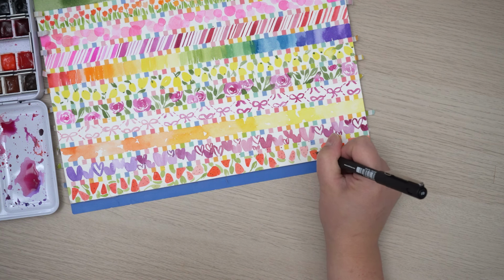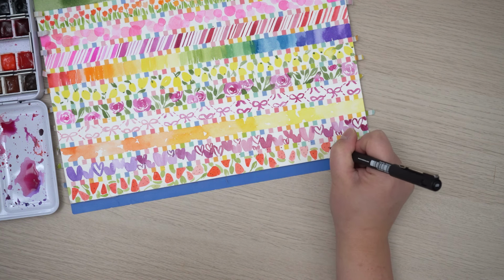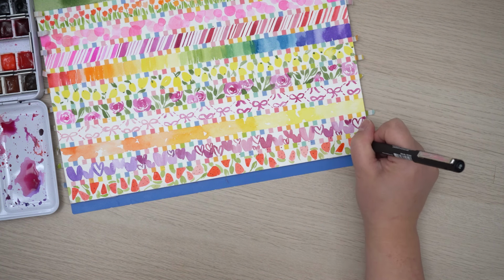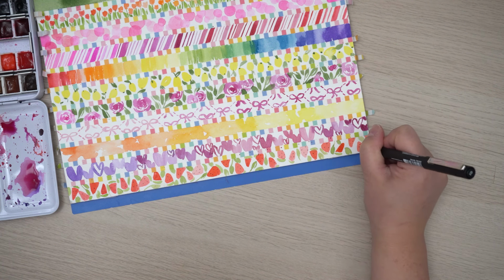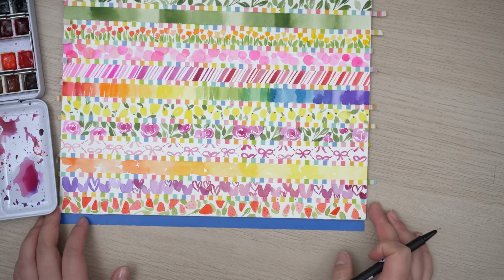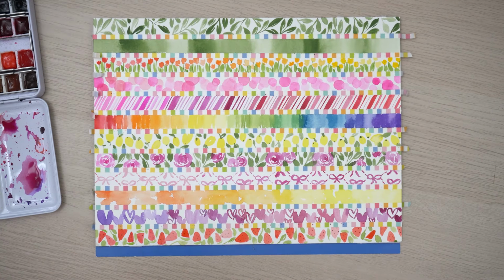Wow, and there you have it. All of the washi tape designs are done. I hope you're really proud of what you've made. And again, if you have less designs than I do, that's okay. It doesn't matter how many you did, but that you enjoyed the process.